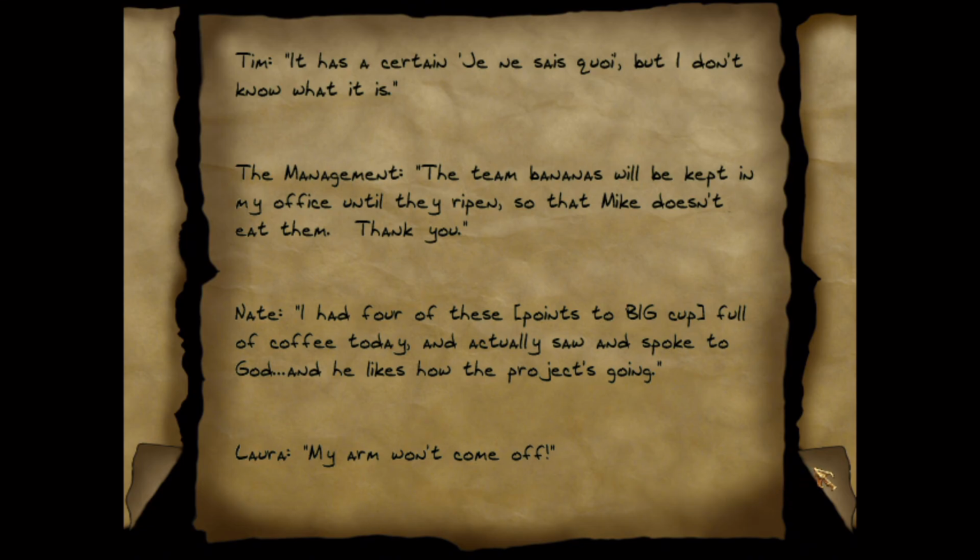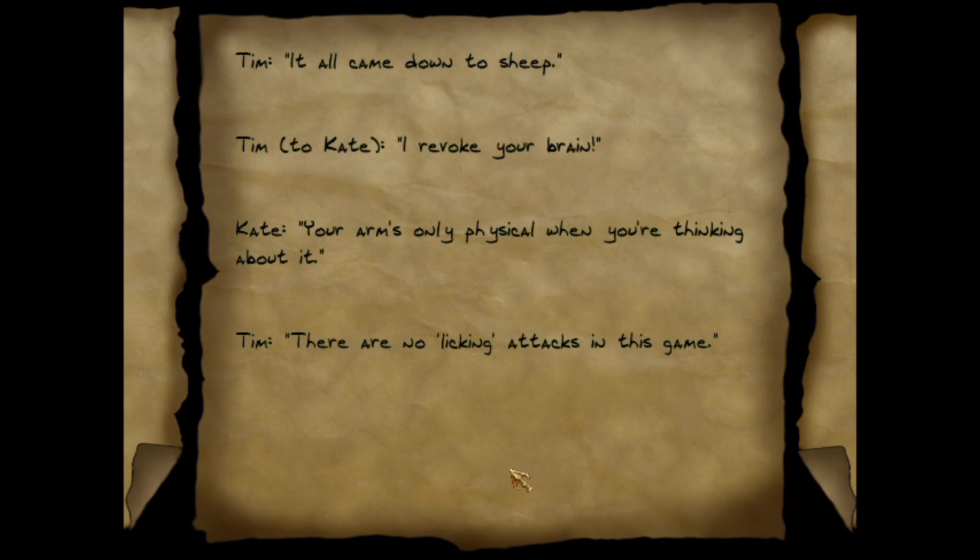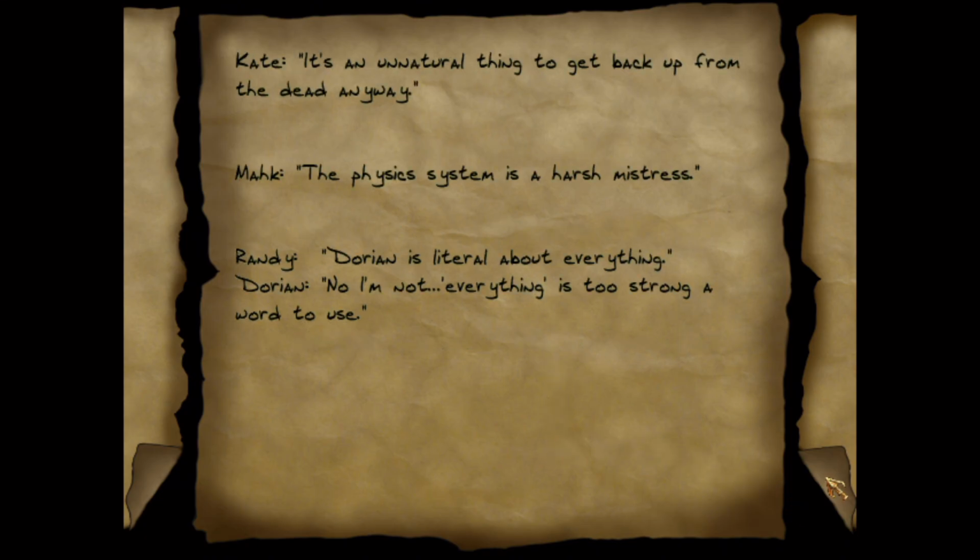Laura, my arm won't come off. Tim, it all came down to sheep. Tim, to Kate, I revoke your brain. Your arm's only physical when you're thinking about it. There are no licking attacks in this game. It's an unnatural thing to get back up from the dead anyway. The physics system is a harsh mistress, yes. That is definitely true in most games.